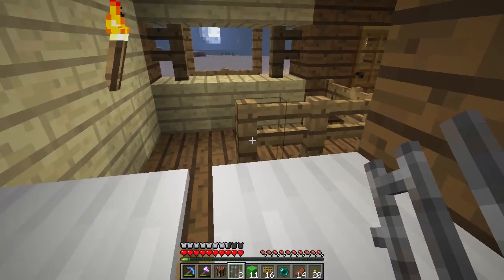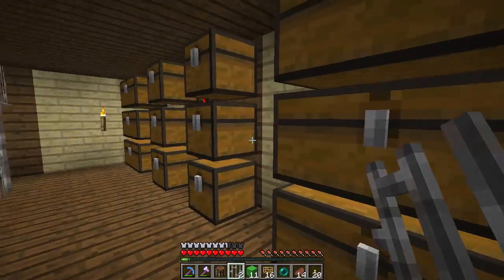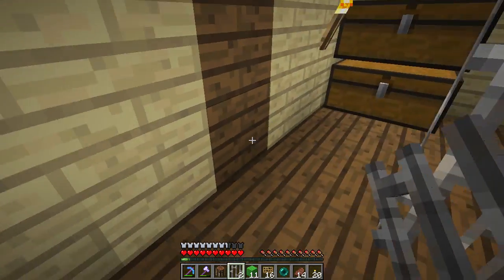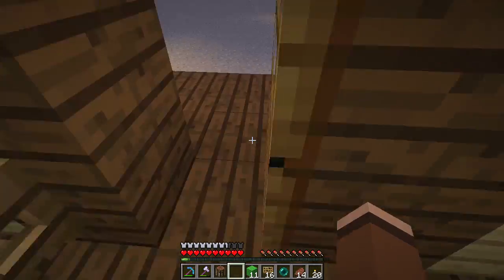This is where he can serve you on his little panel thing. And this is where all the things are stored. All the bank-related things.